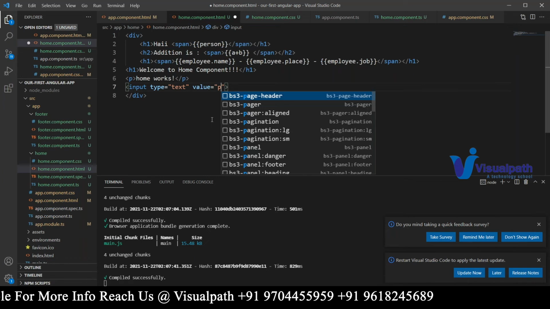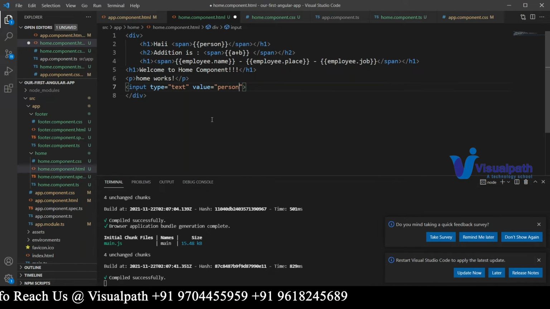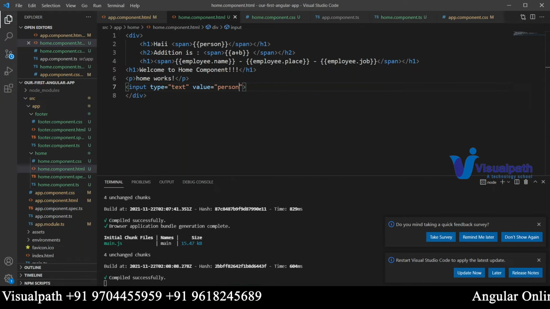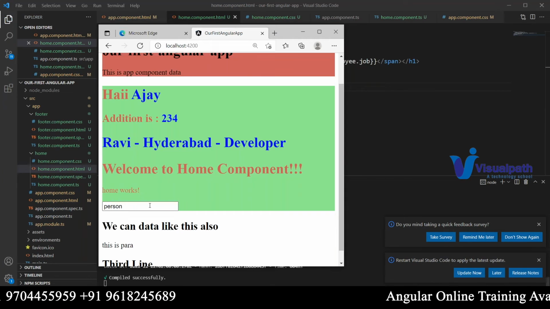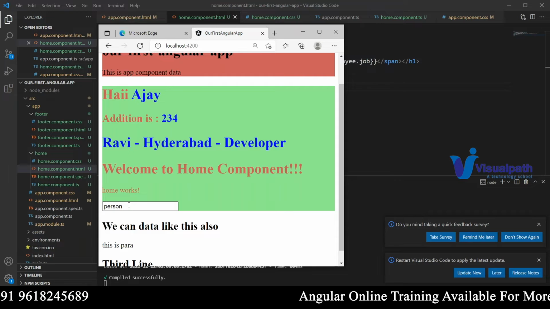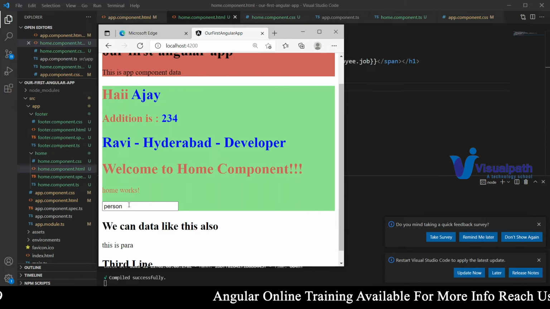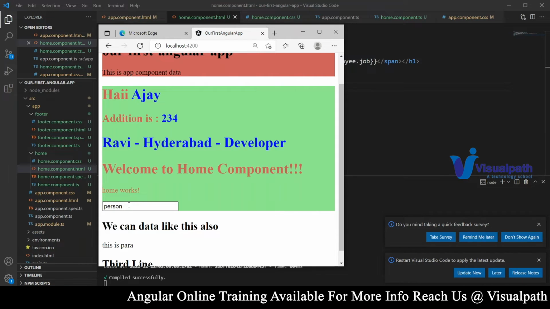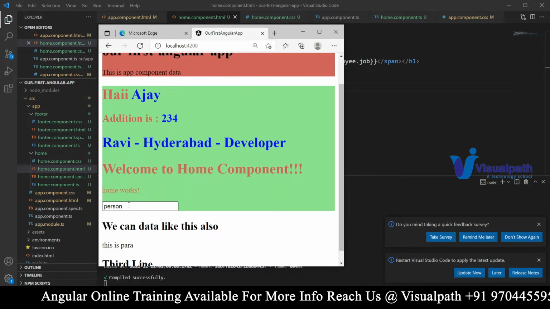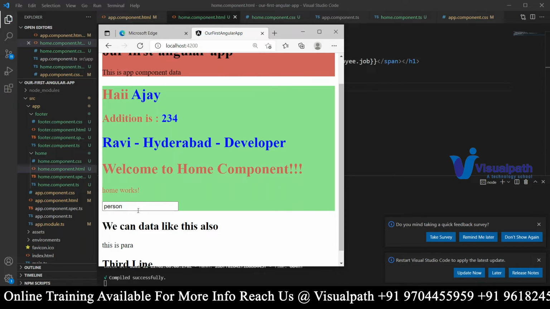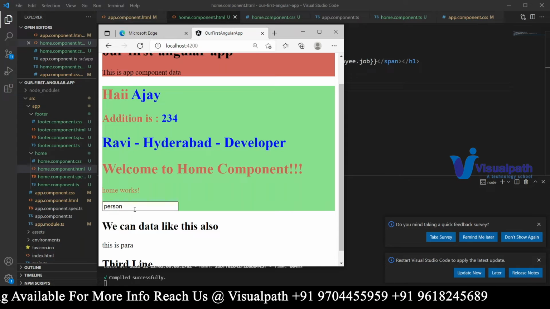So what is the variable name? Person, right? So I would like to write something like person now. Save this. But if you look at this, it won't work. Why? Because the way you write something like enter name or some name Ravi, in the same way it will consider person also, P-E-R-S-O-N, simply as that value. No, I don't want to do it like that. Whatever value is there in the person, that value should be displayed here, right?